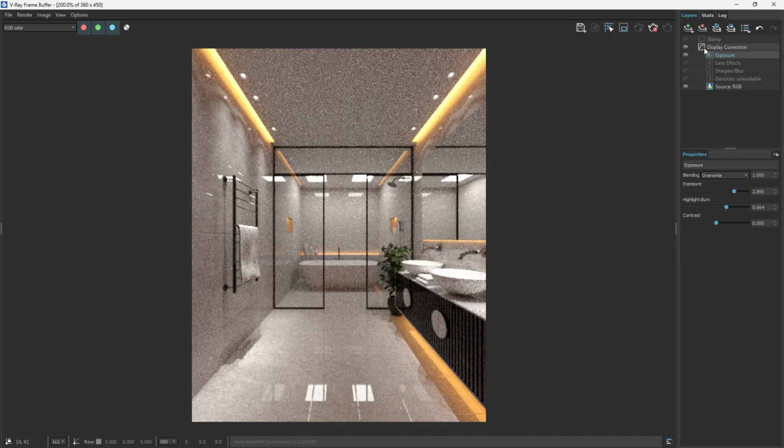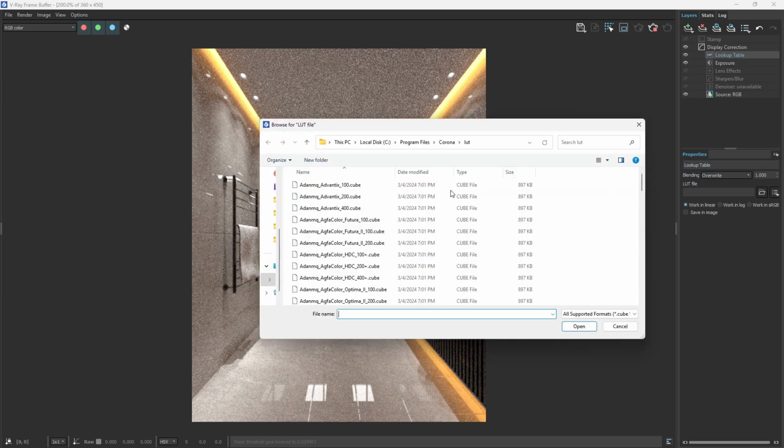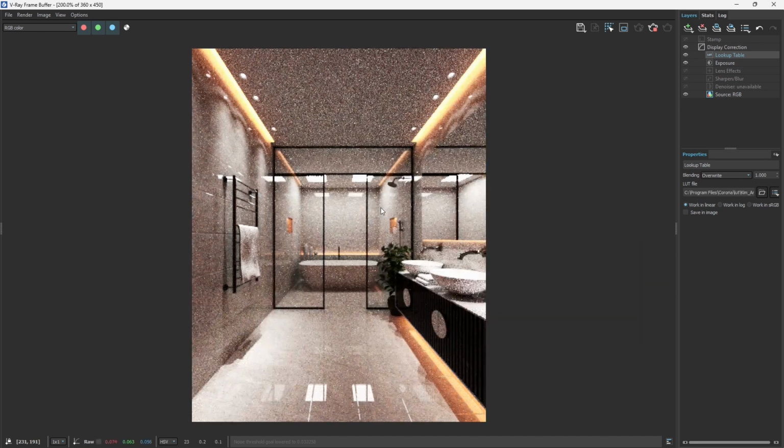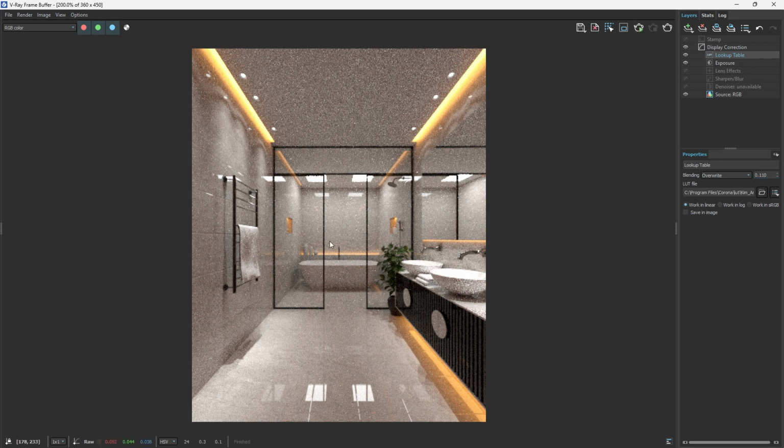So we can bring in our lookup table, come here, lookup table, and we want to come to our lookup table file and just reduce that. All right, so we have this scene, and this scene is getting really interesting.